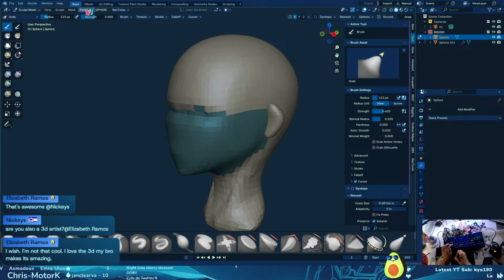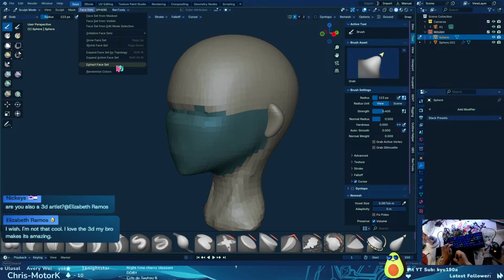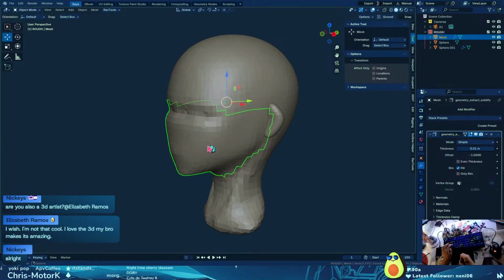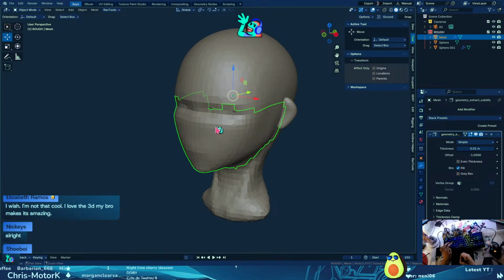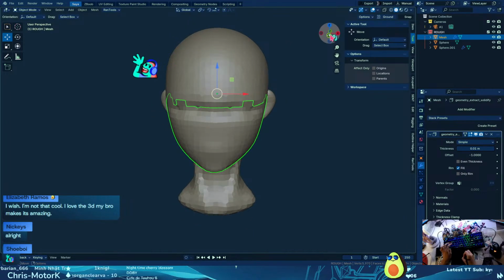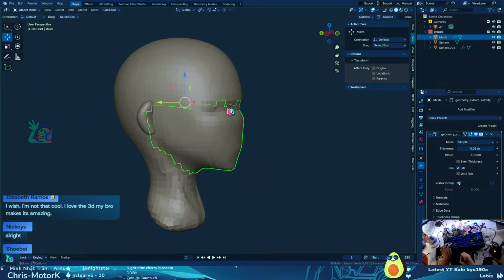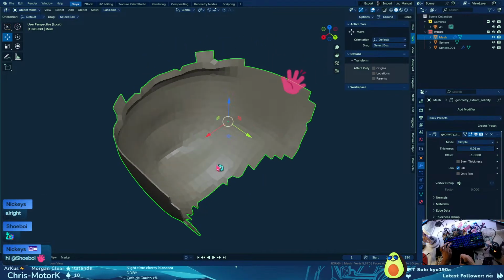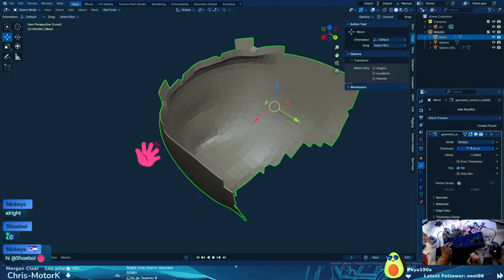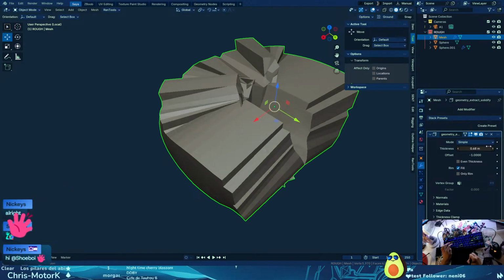So let's do extract face set, because I'm going to separate it to where the jaw to the eye is, basically. Now, there's probably a better way to do it, but this is how I kind of do it.